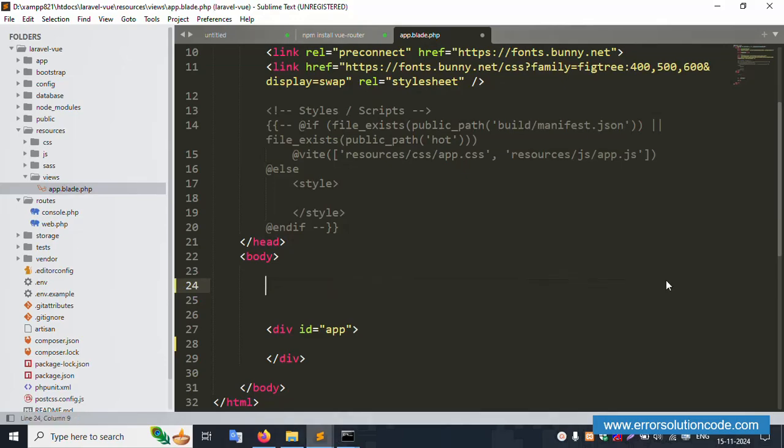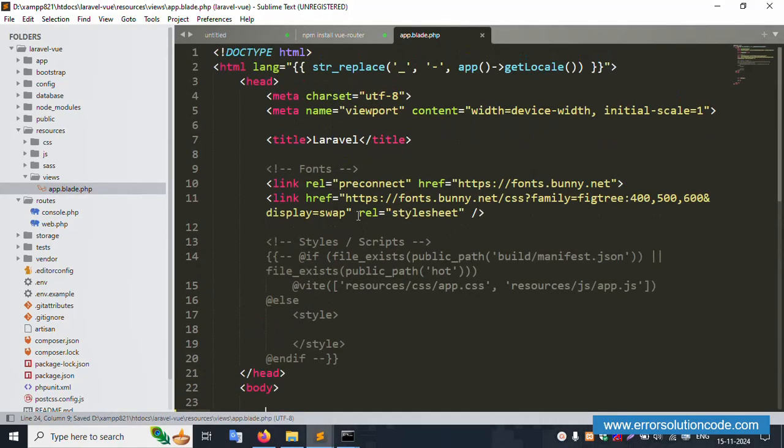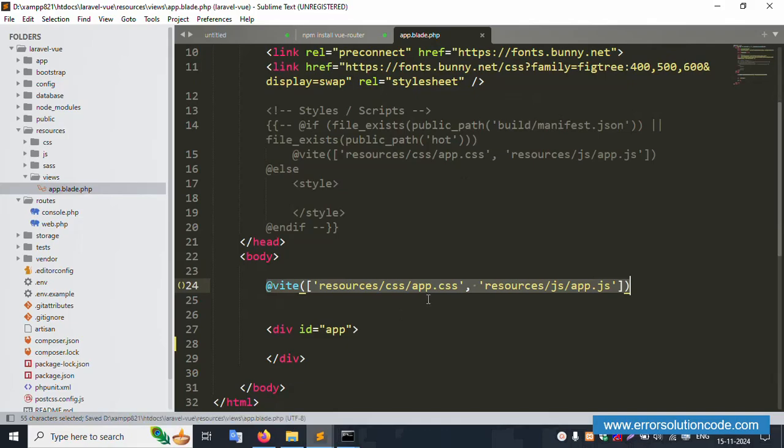Remove this, save the file, and comment everything else. Inside, implement the app.blade.php file, and press Ctrl+Z if needed, so it stays as it is, working good.